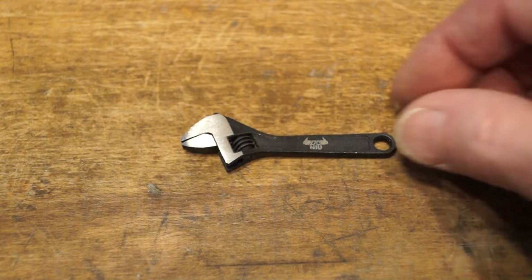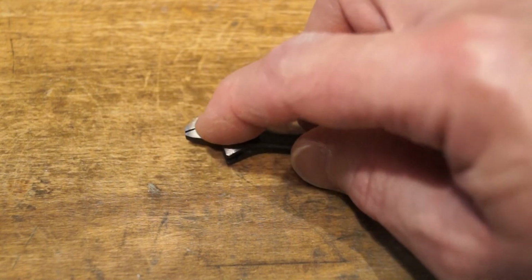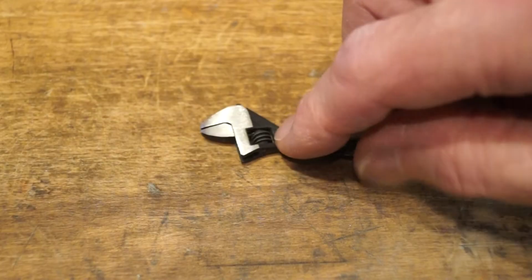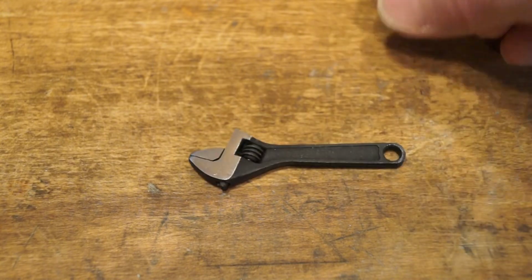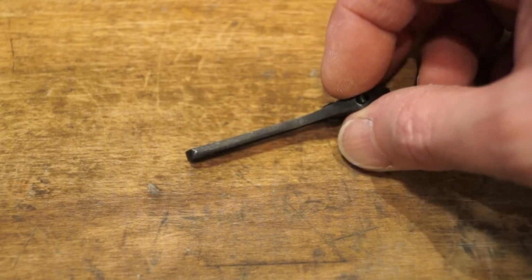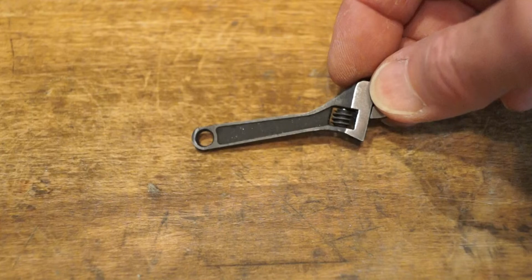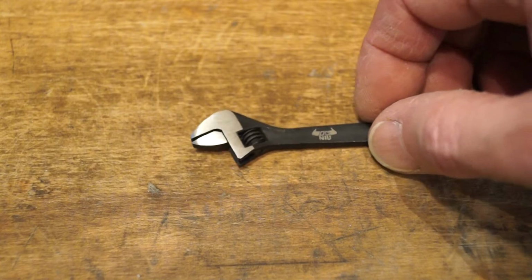Alrighty guys, they seem to have finished it off quite nicely. You've got a nice finish here. You can see a few grind lines in there, but it doesn't look too bad at all. There's a little detailing in the little roller here. It's not too badly finished off. I don't think there are any rough edges to it. All the machining's been taken away, you know, the drop forging. It's got quite a nice black oxide finish to it. It's not too bad at all actually.